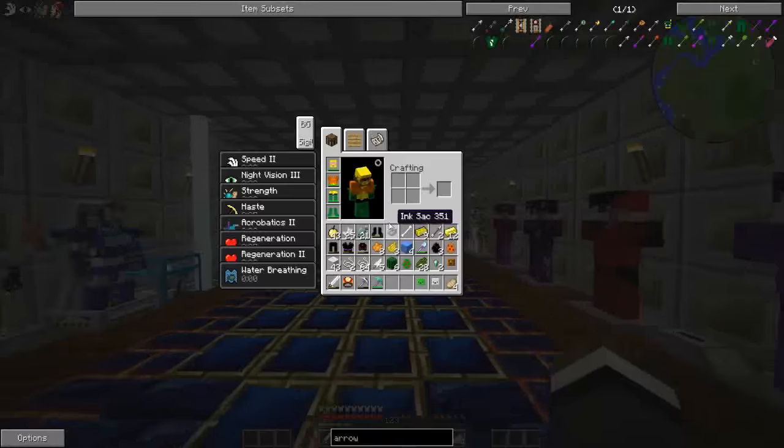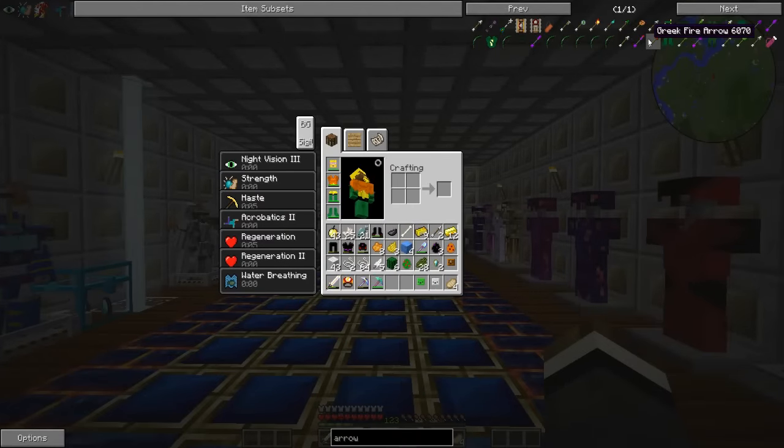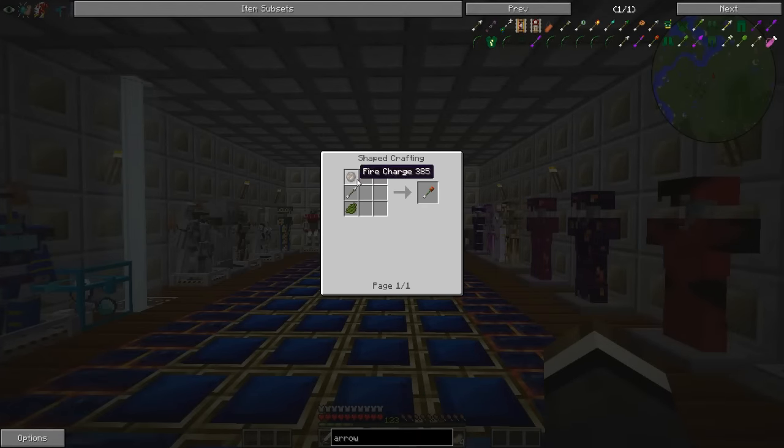So there's lots of cool arrows we can make, and we're going to make a few of them. I don't know how many we'll make this episode. I mean, they're not that difficult to make. That Fire Charge, that one's kind of annoying for the Sleeping Gas. But let's see what else we have here. You ready? Explosive Arrow, TNT. We can make a few of these.